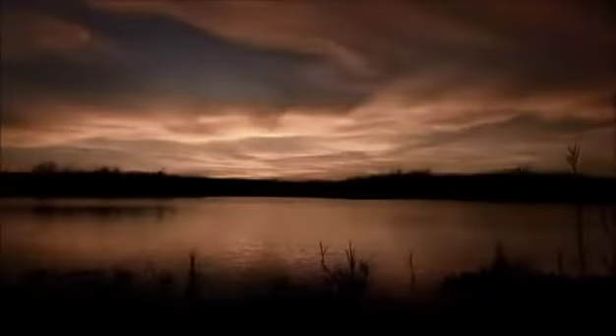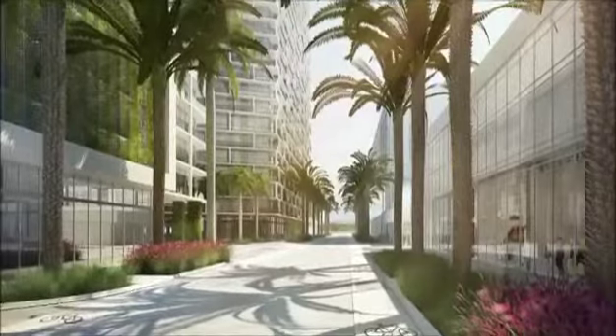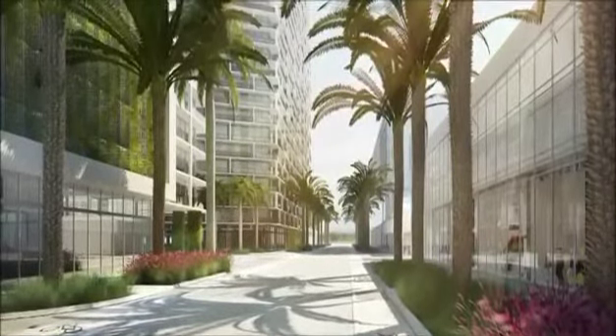We have this incredible sunset and really a lot of wonderful species of birds, plants, and animals. The natural environment blends and is really part of the built environment. Bringing those together and showcasing that is a fantastic expression of the project, creating an environment that will sustain well into the future.